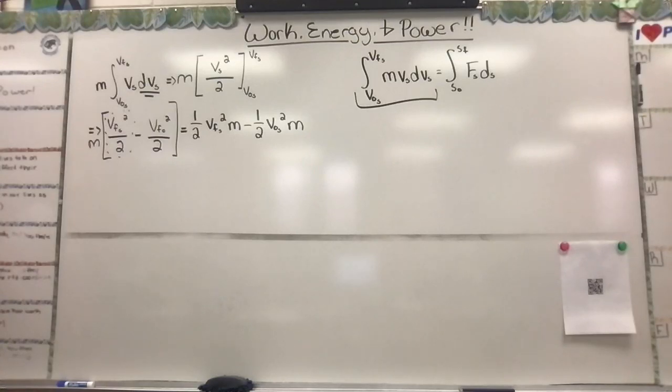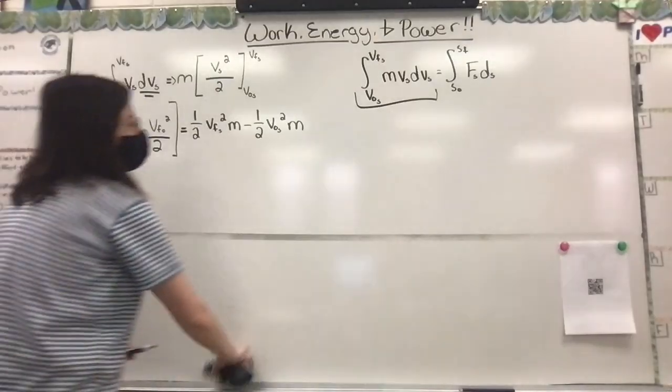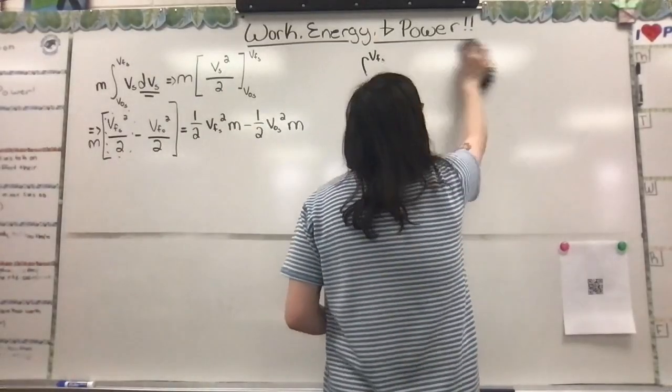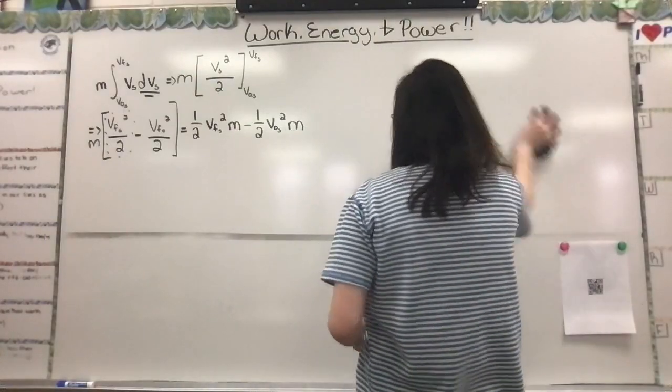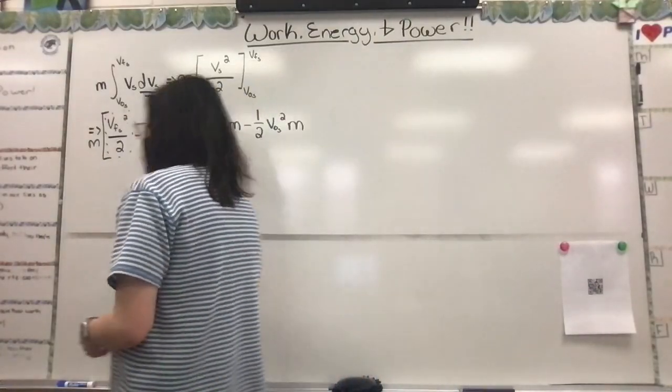So say that 1/2 Vf squared m has a plus C, and that's a term. And the next one, the minus 1/2 V naught squared m, has plus C. That's what the result of an integral is. Since they get subtracted, it doesn't matter. Oh, because the negative gets distributed to the plus C. It gets rid of it. So that's why I was confused about why there wasn't a C. I'm just confused with how much integration practice we did and you guys can't remember anything.